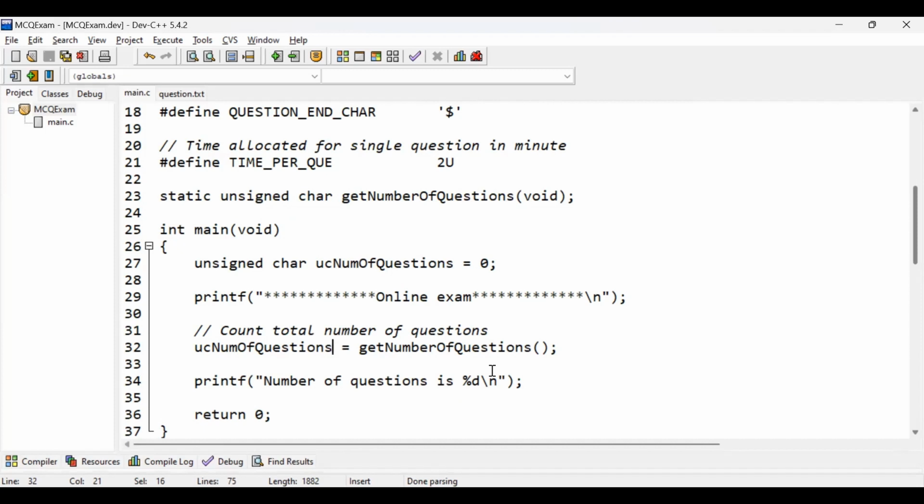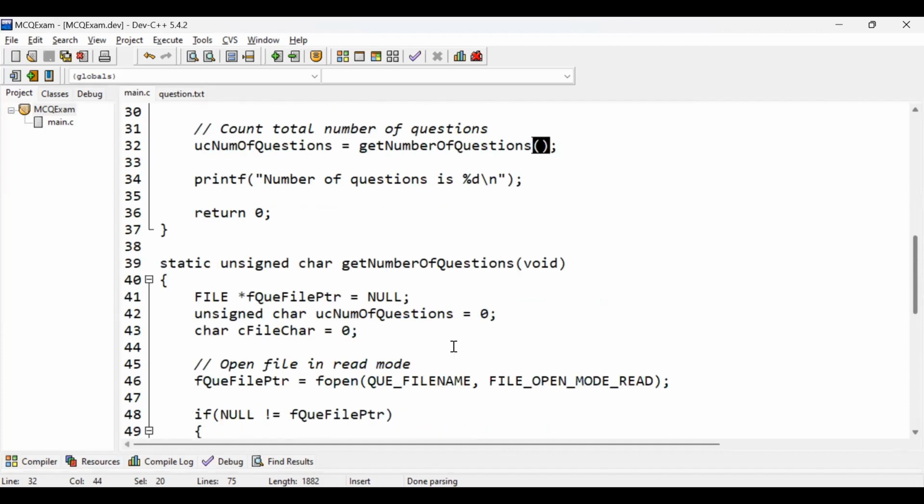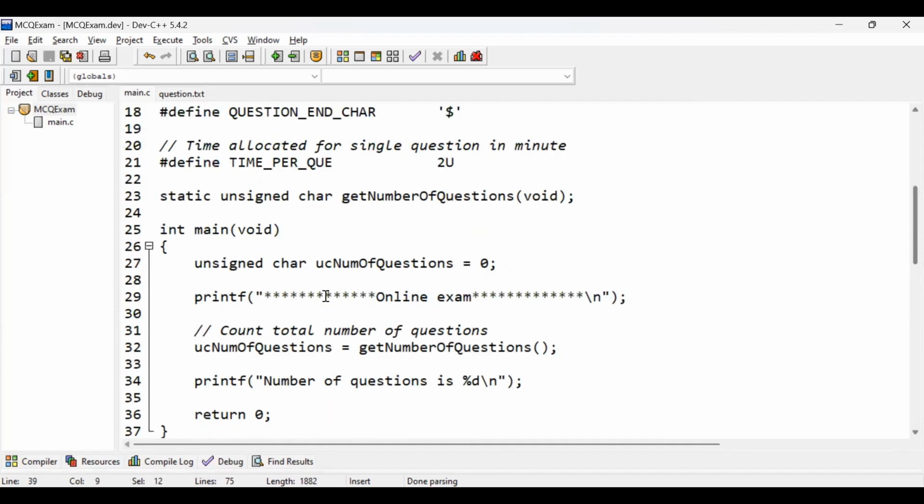Why is this wrong? Oh, we didn't pass the variable name here. F11. Okay, fine. All good. So come back to the main function now. So we have reduced the main function. So always remember, don't keep the main function too lengthy. Keep it concise and small so that it becomes easier to read.